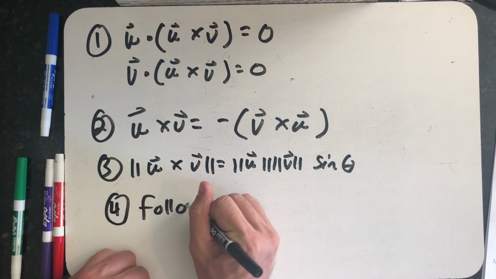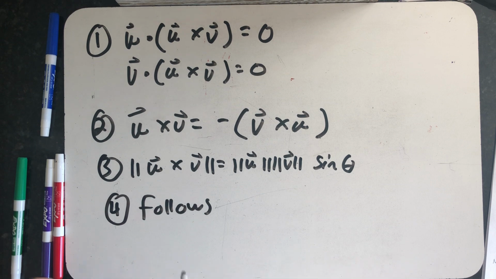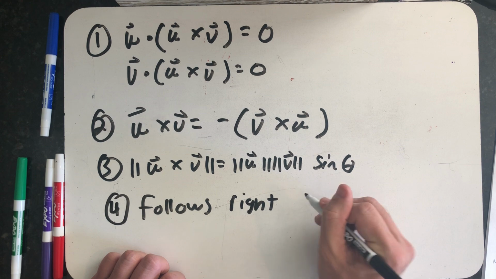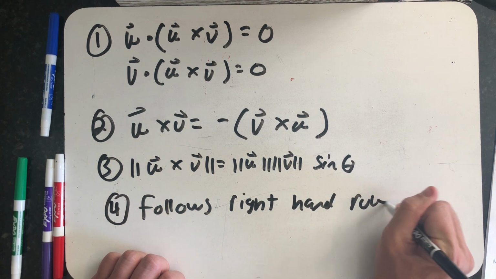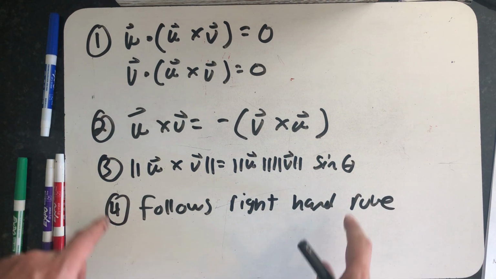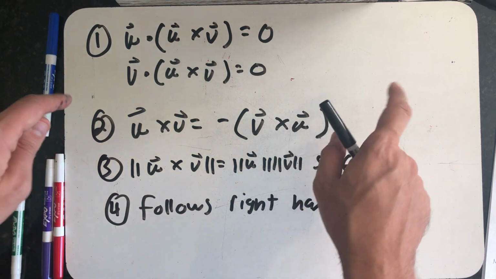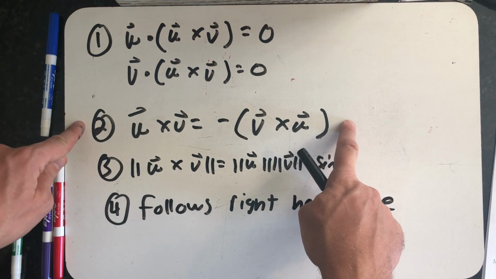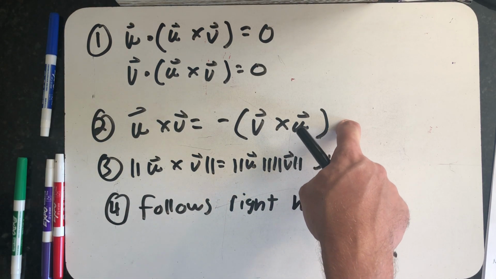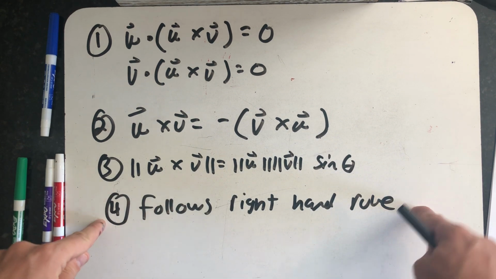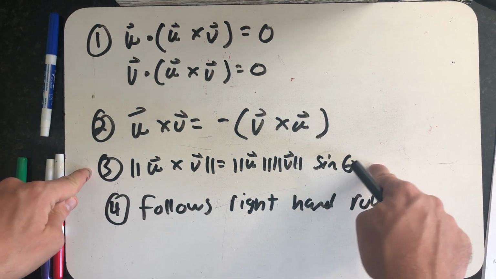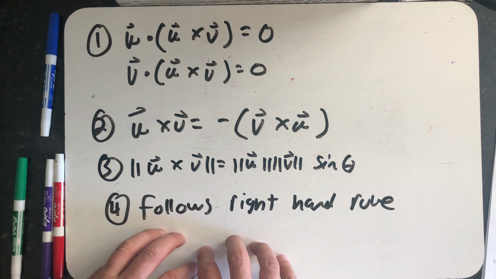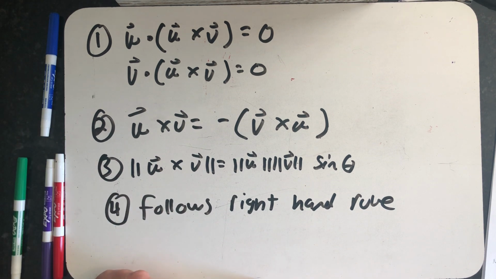And the fourth thing I want to make note of here at the end of this video is the cross product follows a right-hand rule from U to V, which means order matters. U cross V is not equal to V cross U, kind of what we have written right here. All right, so I think you should try to show this one. This one can be thought of as a property of matrices, also a property of that right-handed rule. This one, explanation of this is linked in a handout. And if you want an explanation of this one, it's in your textbook actually, using properties of the cross product.